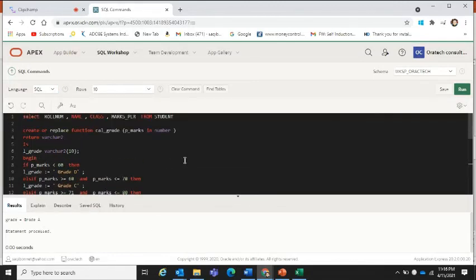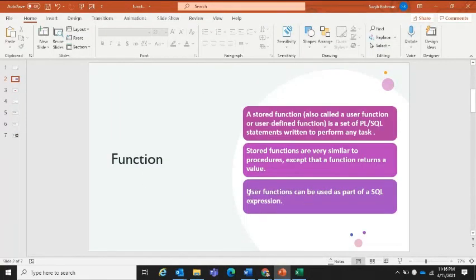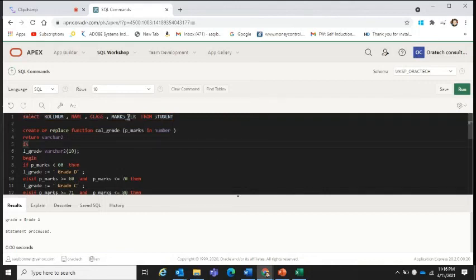Same way, we have this student database. Now we have seen that a user function can be used as a part of a SQL expression, so we can use it in a SQL statement. We'll call it in a SQL statement. We have this table where grade is not there.